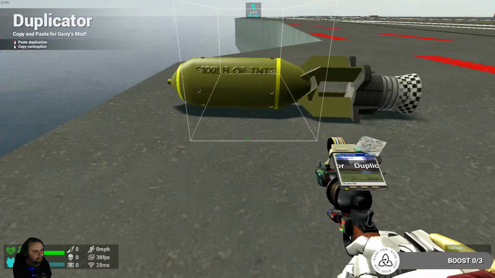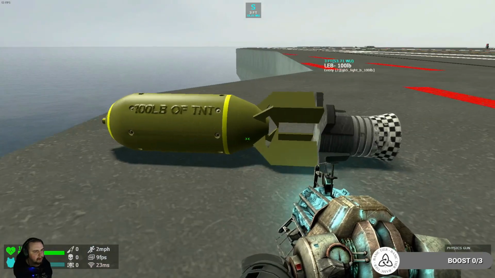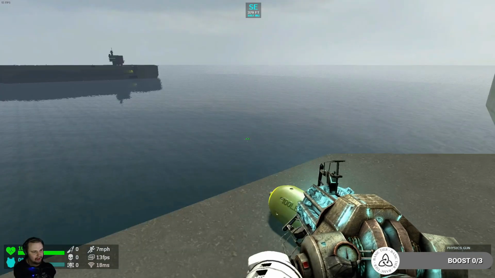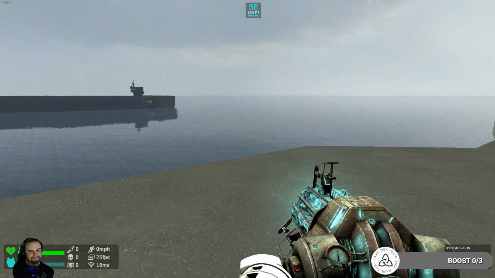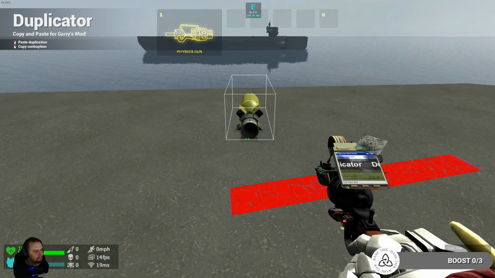100-pound bomb with a 10,000 force thruster on the back of it. And it does a lovely little arc. Only problem is it doesn't have much range. It does not have much range, which can be easily avoided.